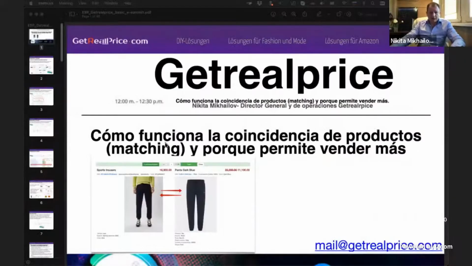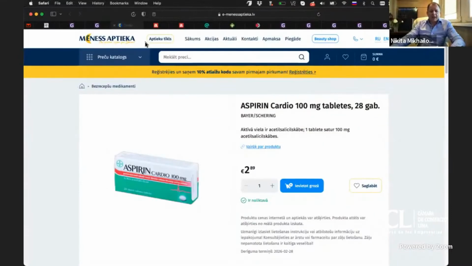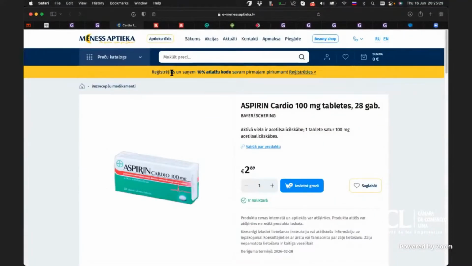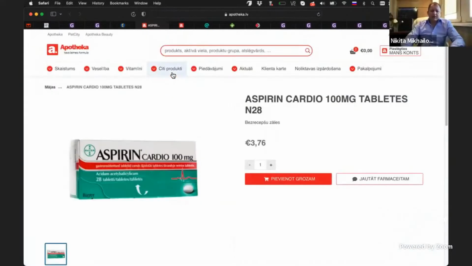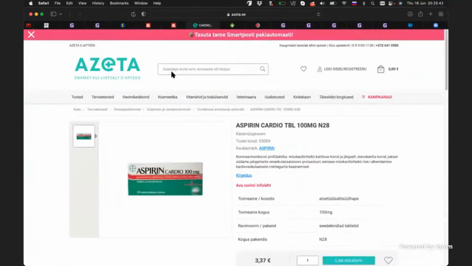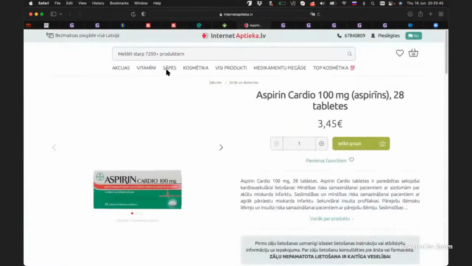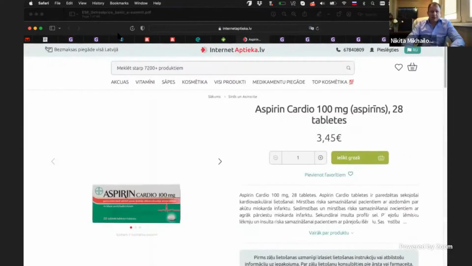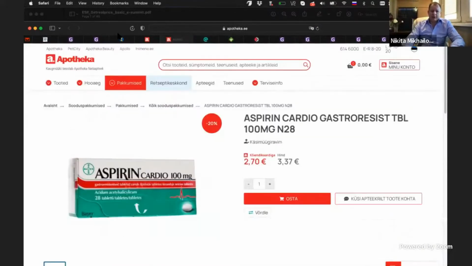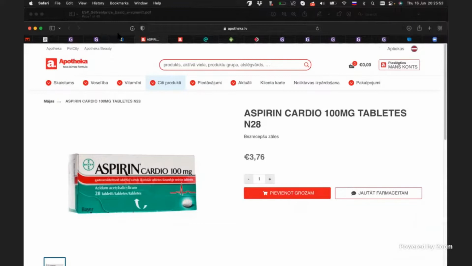Okay, before we start with the terminology and the PowerPoint and so on, let me just show you some live examples. Antes de empezar con la presentación, con el PowerPoint y la terminología, dejadme que les presente algunos ejemplos en vivo. Here I've opened different pharmacy web shops. Aquí he abierto unas tiendas de farmacia en línea. They are completely different pharmacy shops, disconnected from each other. Son completamente diferentes y no están interconectadas entre sí de ninguna manera.